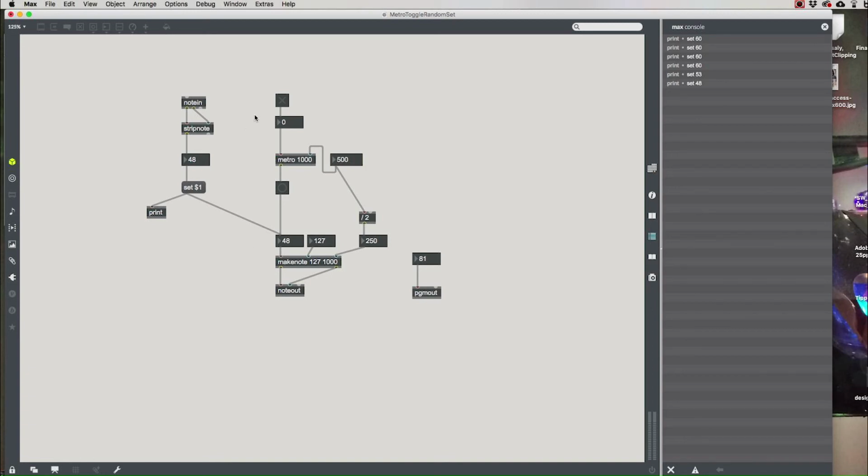set message. So this means if I update the pitch while the metronome's playing, you're not going to hear it. You're going to hear it at the next bang, so I don't affect this rhythmic pattern of notes. Okay, that's useful in a musical setting. So I can update my information, but it doesn't immediately play. I keep my rhythmic pattern going. All right, fantastic. So we're going to use that a lot.